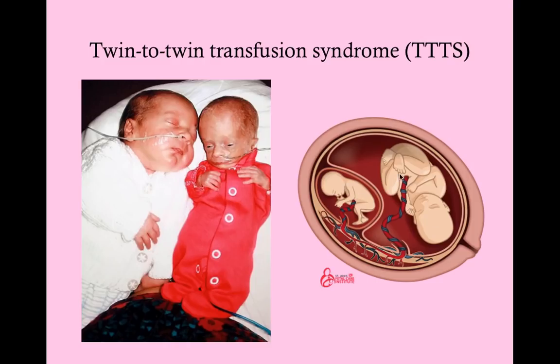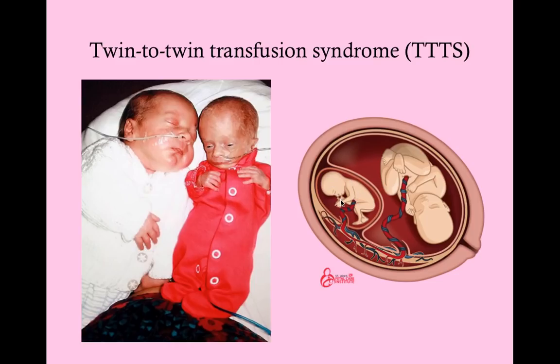So note here that you can't really see it in the diagram, but one twin is getting more blood than the other. And so this one twin here is getting really big and growing, has lots of blood, more blood really than it can handle, and it's going to be peeing out a lot because it's getting so much blood. Compared to the other twin, where it's getting very little blood, not going to be peeing out much at all, and so you have oligohydramnios and anemia in this twin here.